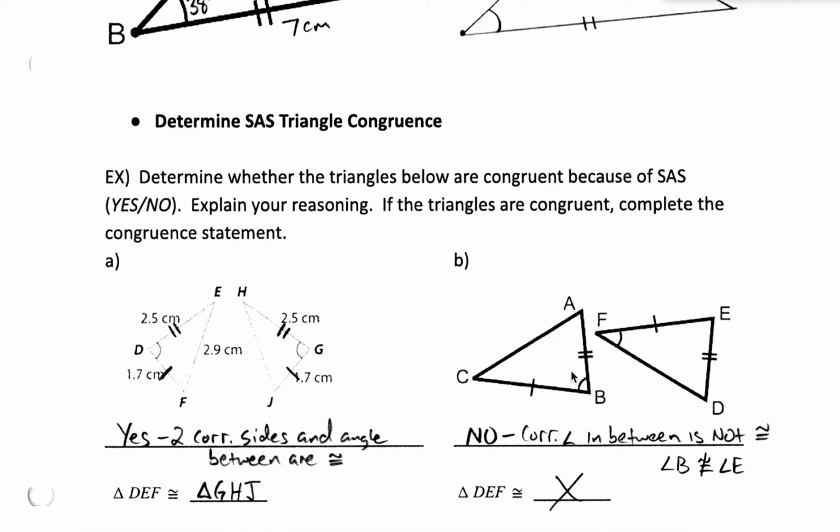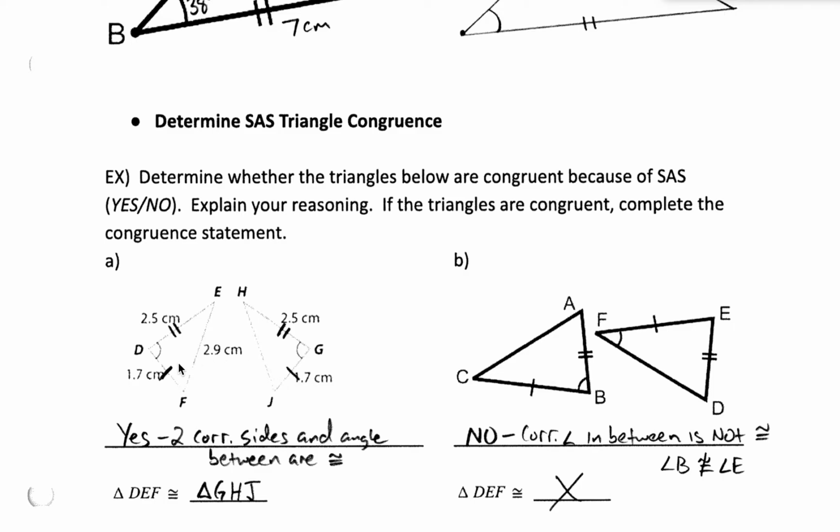In these two pairs of triangles, we're given some markings or some measures, and let's see if we can recognize side, angle, side here. In the left pair, we have two sides that measure 2.5 centimeters, so they are corresponding and congruent. We have two side lengths that measure 1.7 centimeters. They are corresponding and congruent. So let's check if we have an angle in between those two sides that is corresponding and congruent. Well, we do. We're given that angle marking saying that D and G are the same angle measure. So we have side, angle, side.